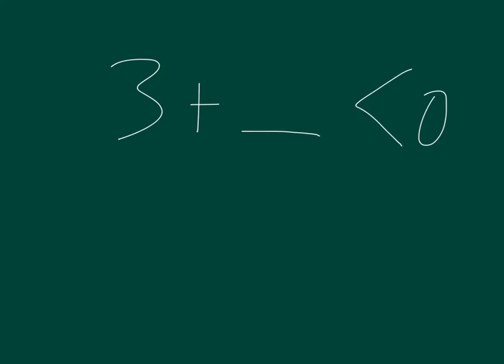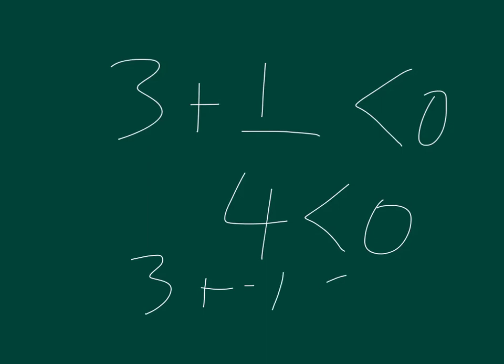Okay. Now, if I said any positive number, is that going to work? Now, just think about it for a second. If I put in 1, let's say that. 3 plus 1 is 4. 4 is not less than 0, so that does not work. Okay. But what about if I said -1? Let's say 3 plus -1 is less than 0. 3 plus -1, if you go to that number line or the color chips, is +2. 2 is not less than 0. That does not work. Okay, so now we know that not even -1 works.